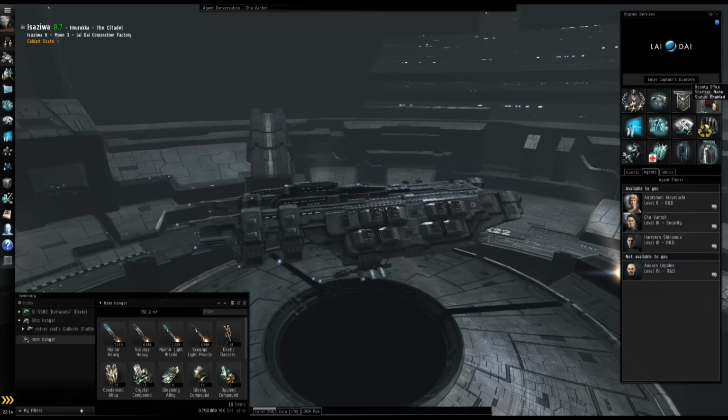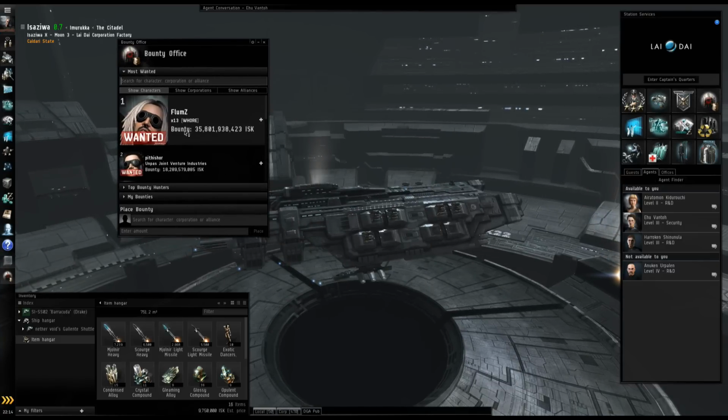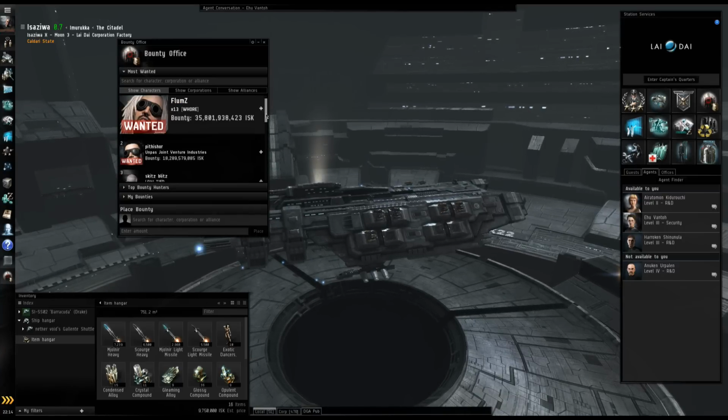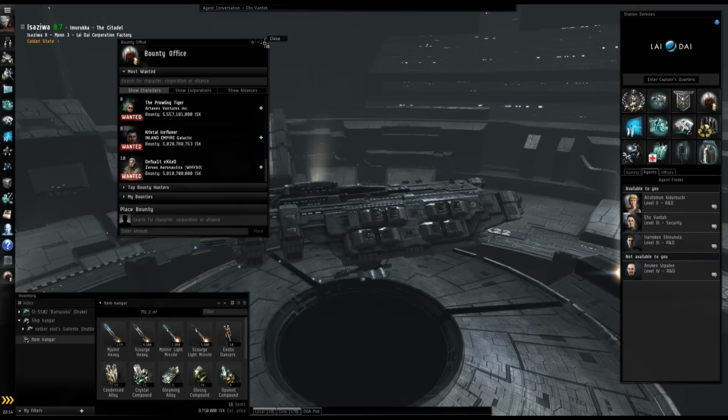Now the bounty office, you can actually put bounties on people that kill you. It doesn't really work because then their friends just kill them and get the bounty for it, so it's kind of broken. They're going to fix it, I guess, pretty soon. But that's the bounty system in a nutshell.